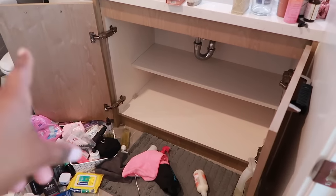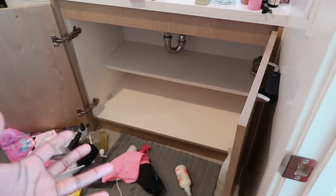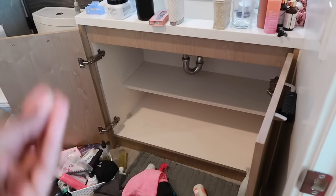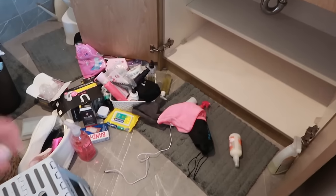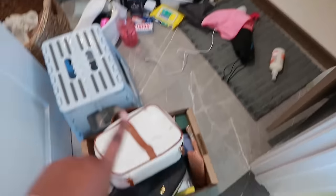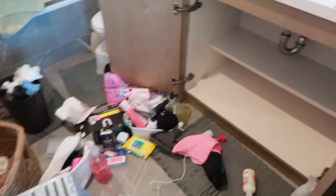This is the current state of my bathroom cabinet. I just shoved so much stuff in here — things were falling out anytime I'd open it. I'd open it, shove something in, and close the doors as quickly as possible. I spent the past two hours taking everything out, throwing a bunch of stuff away, and this is all the stuff I'm going to keep and reorganize. I initially ordered something on Instacart from the Container Store, but then noticed Amazon has basically the same containers for a fraction of the cost, so I measured everything and I'm going to pick some up at Target.